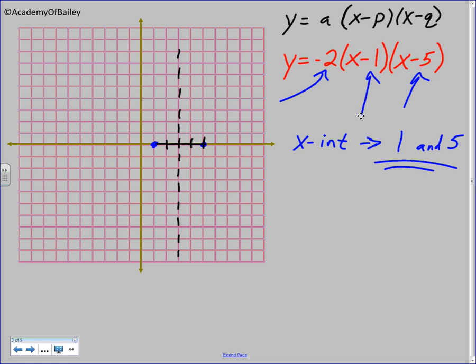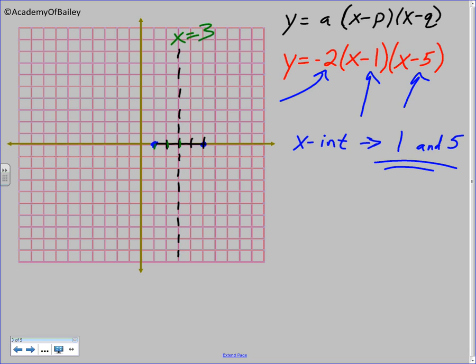Well, you know that the vertex lies somewhere on that axis of symmetry. And the vertex is the only point of the parabola that goes through that axis of symmetry. So in order to figure out what that vertex may be, you need to know what the x value of the axis of symmetry is. So the x value of the axis of symmetry, it says that it is x is equal to, and I believe that is 1, 2, 3. x is equal to 3.